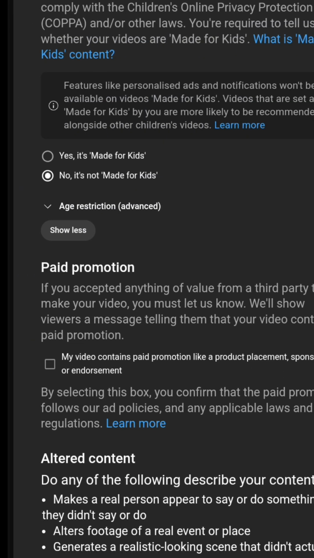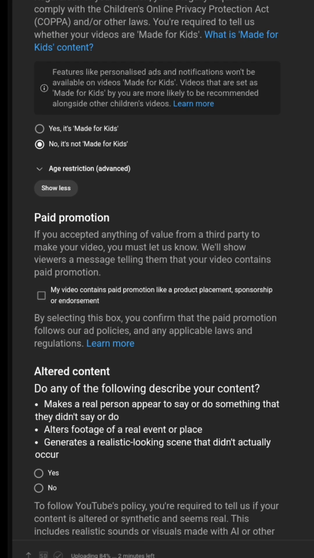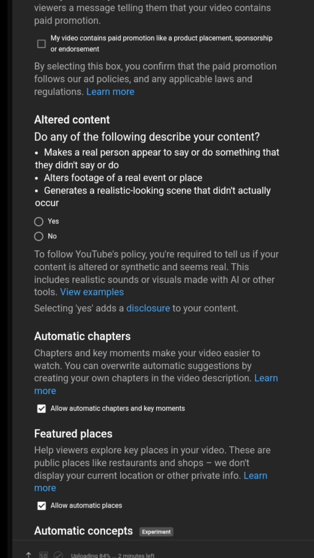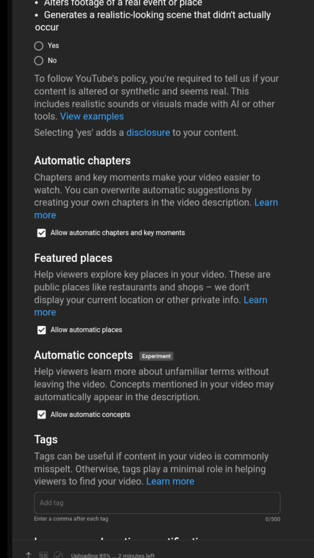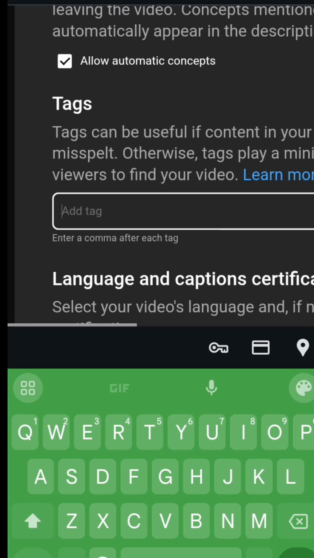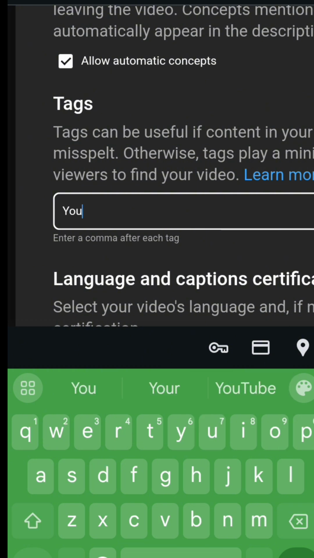So after that, scroll down to more. YouTube is asking if this video is for kids. Click on no, it's not for kids, because if you say it's for kids, some of the kids videos, they don't put adverts and they won't pay you for it. Okay, so come right down to tags. Tags is one of the most important things you need to do before posting your videos.